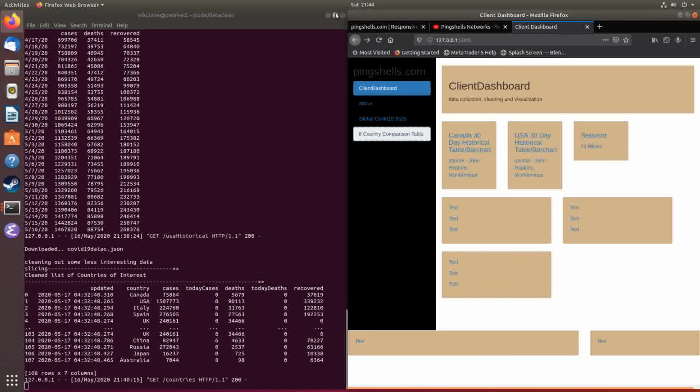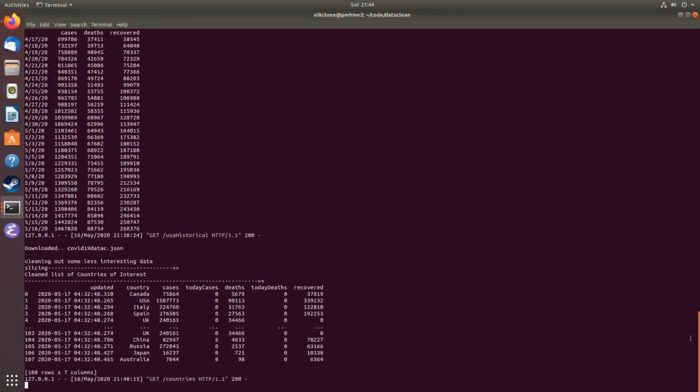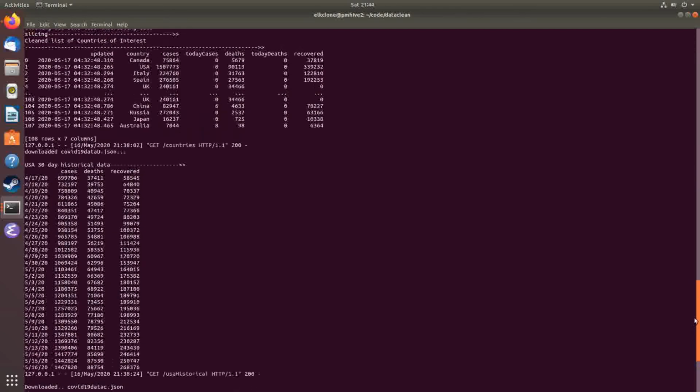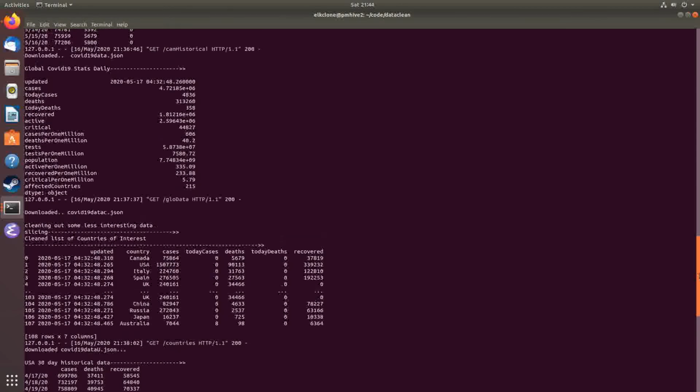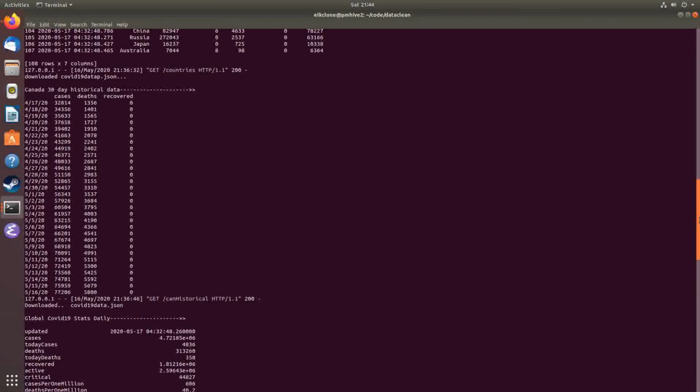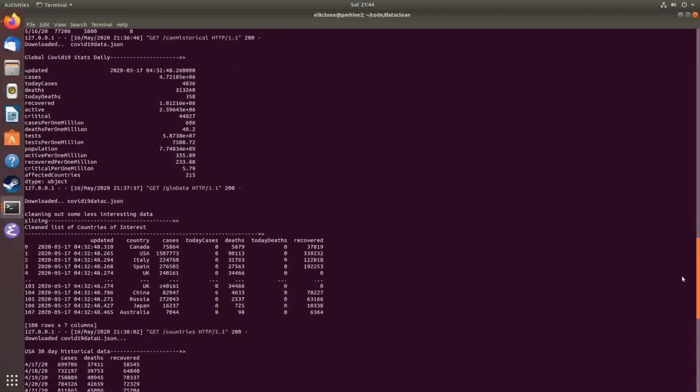What's really interesting is that through the whole thing, while I'm serving these pages, I am still getting my obsessive compulsive data frames sent right out to the bash shell, right out to the console here. So you've got the global.